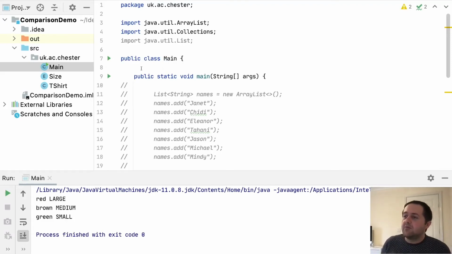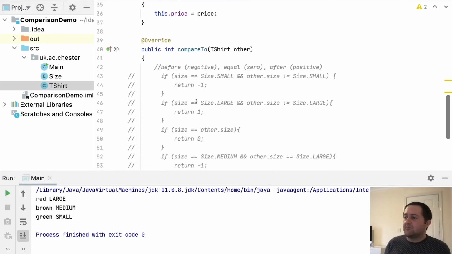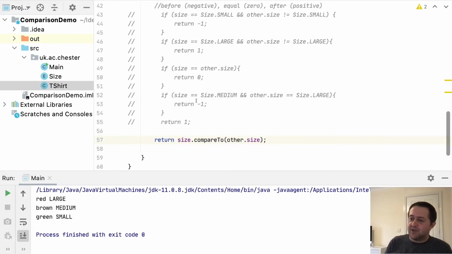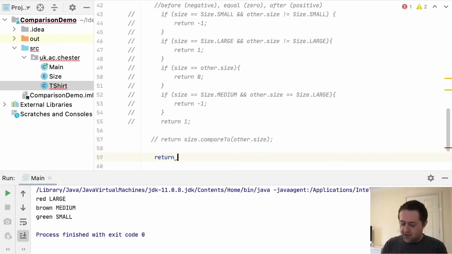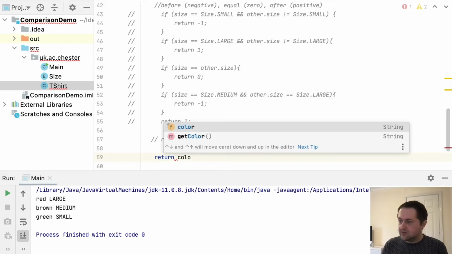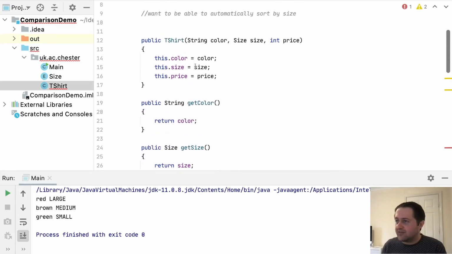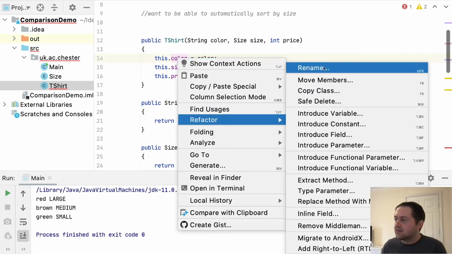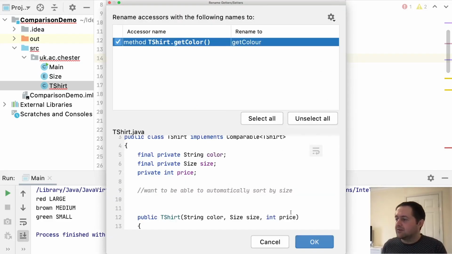Okay, now if for example we were comparing on color and we decided that actually we wanted it to be in alphabetical order of color, we could simply apply the same approach to return color. Don't tell me I've put an American spelling for color. Gosh, I have. That's terrible. Let's just fix that. There we go.